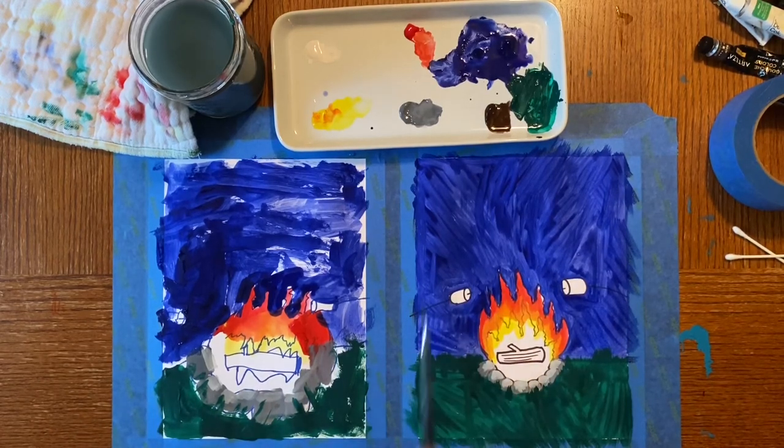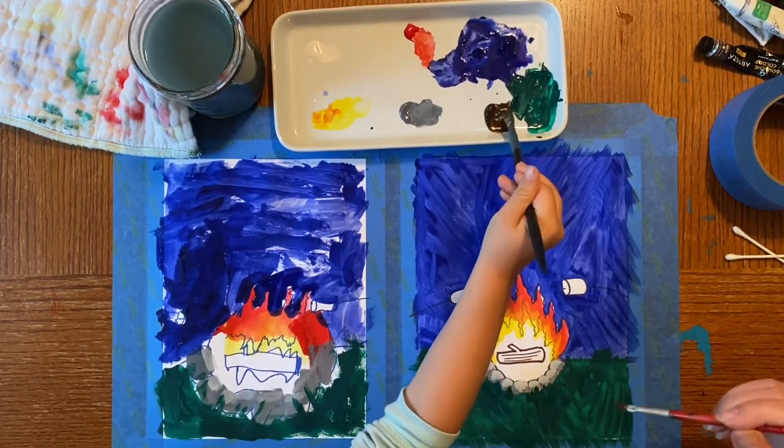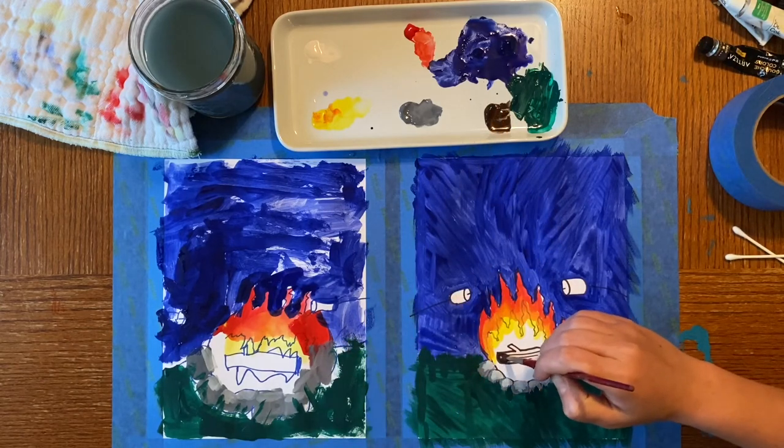Oops. It's okay. It's just clothes. Permanent paint? Nope, it's not permanent paint.